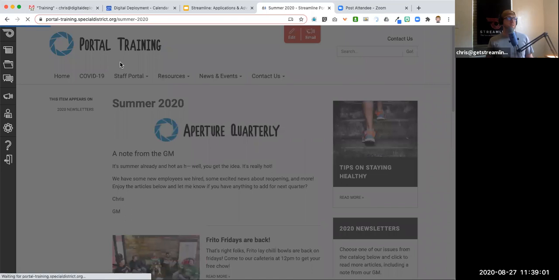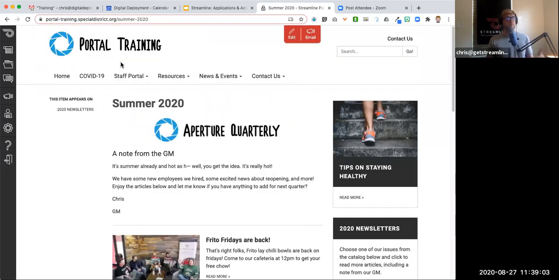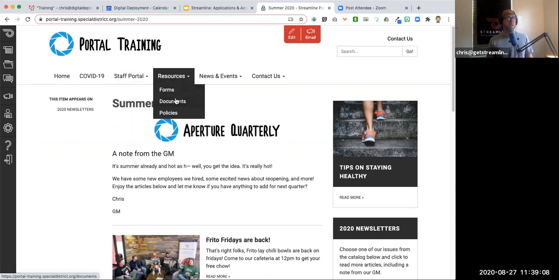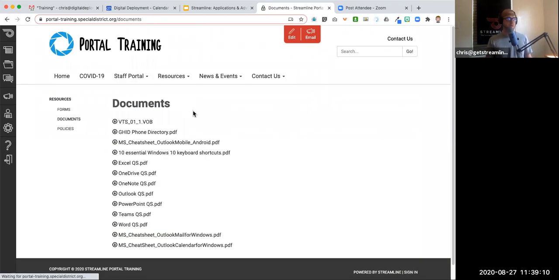So in addition to things like creating forms, creating an internal newsletter, maybe just posting things like documents, you can come in here and just create a simple document page. You just dump a bunch of stuff in there. Pretty easy to do using the file elements, which again is covered in some of the getting started trainings. Portal's also a place where you might want to do a lot of things that maybe it's not necessarily able to do directly. Of course, you can create, for example, a calendar.